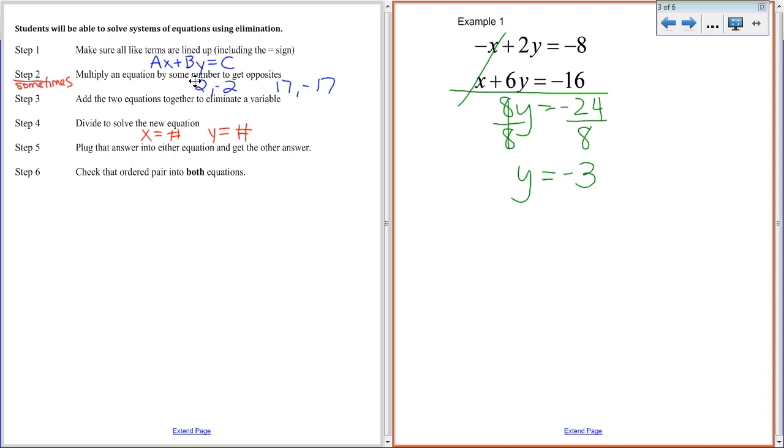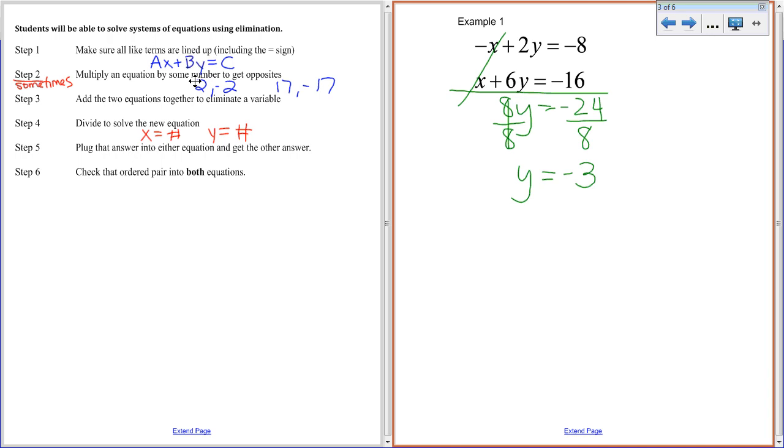Wait, so you just added your negative 8 plus your negative 16, right? It's always adding. Yep. So then we'll just get a positive then? Nope, because if you owe me $8 and you owe Mr. Clem $16, do you have $24 or are you in the whole $24? You're still in the whole $24. So if I add two negatives together, it's still going to stay negative. That's in multiplication. Addition is going to stay negative.